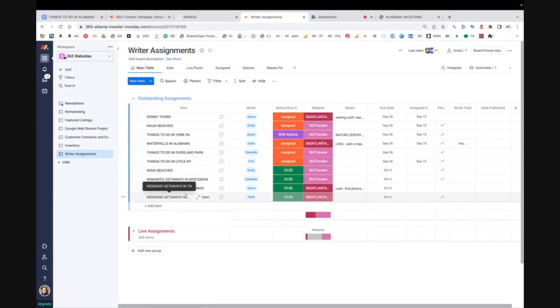But the most important thing I want to point out here is we keep track of the target keyword here. And that's very important because you have to keep updating your articles every year in order for them to stay on top of Google. By tracking what the target keyword is from the very beginning, then you are a step ahead of the process when you do your next update. It's very easy to move these from outline to assignment, and then once the article gets published, it moves into our inventory board. So very easy to manage with Monday, but it all starts with that target keyword.